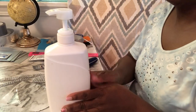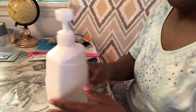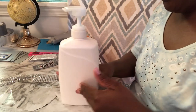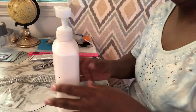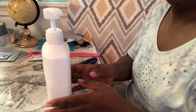You'll have just one pump to use to refill, so you can use it over and over again instead of buying you one, and then you'll have two different types of dispensers in your bathroom. Just buy one big one, glam it up, and use it.